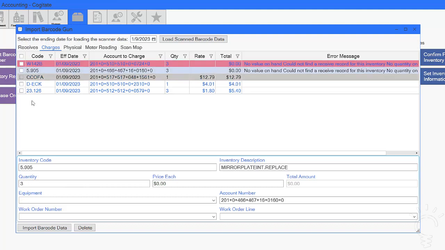So there are just a lot of little niceties compared to the other import scan data, where you parked the gun and then it would do it, and you didn't really have a whole lot of ability to make adjustments at the time it was importing. So this is more in line with how we do the time card import. We wanted the barcode import to be very user friendly, with the ability to get things in the correct order by hitting your receives first and then your charges.